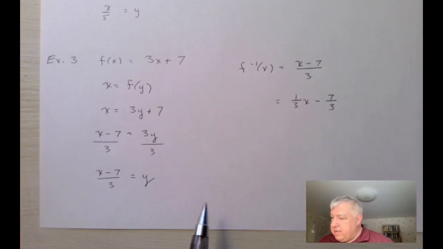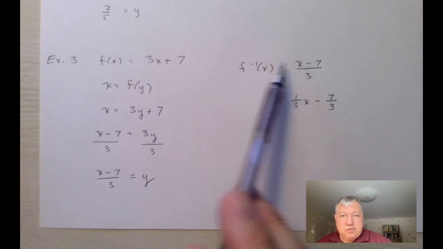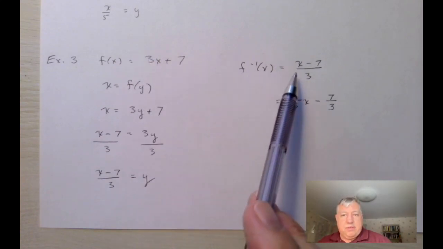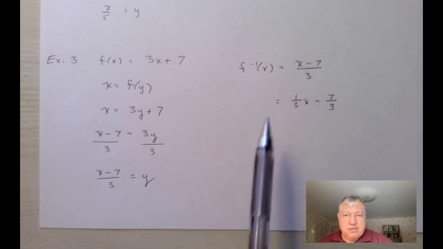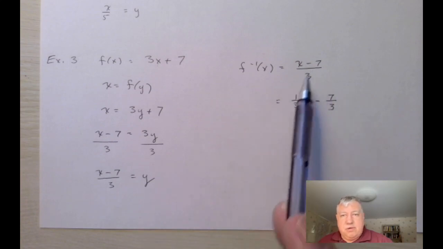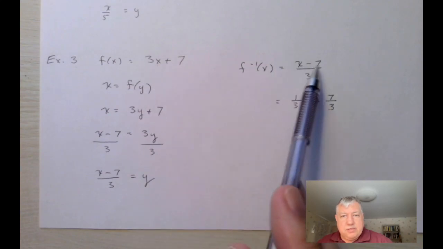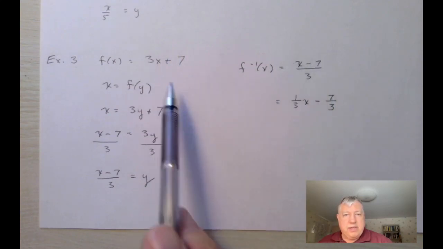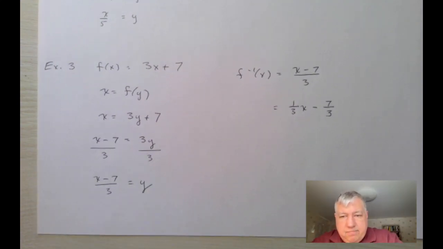Okay, same thing. It's probably a little easier to see if you check this. If we replace this x with 3x plus 7, we get 3x plus 7 minus 7. So the numerator just becomes 3x, and then 3x divided by 3 is x. So you can check that if you substitute this into here, you get x. If you substitute this into here, you'll get x. So this does work out. That's a basic strategy for finding inverses of functions, right? And please work on the exercises, get practice, and see you next time.